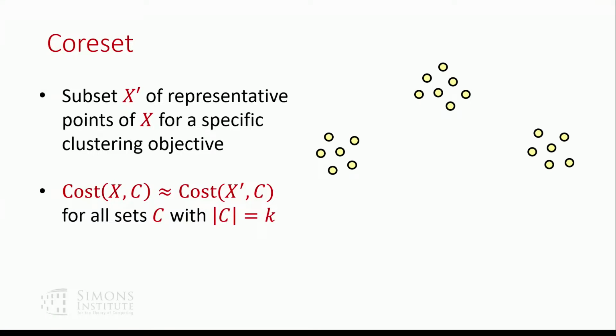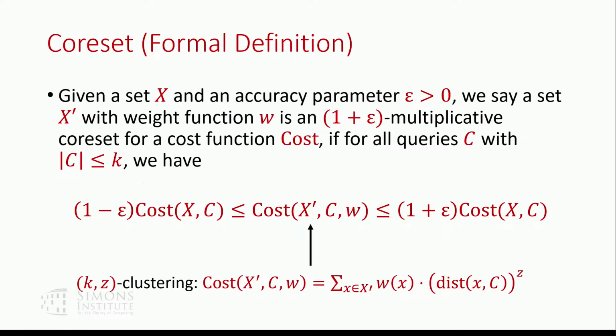So pictorially, this is what it looks like. Have a set of points, and we choose a weighted subset of these points, right? So maybe we choose 1 point here, 2 points here, so on and so forth. So here, the red points would be the coreset. And this is one notion of what it means for the cost of the original data set to be preserved. So I should mention that for coresets, if we want anything interesting, if we want to sample a smaller set of points, then they need to be weighted, right? So this is actually a weighted cost.